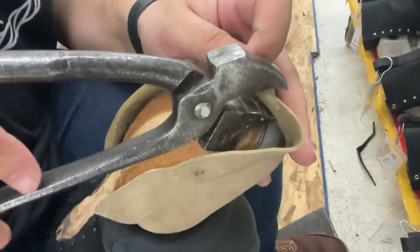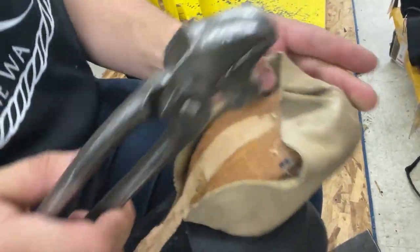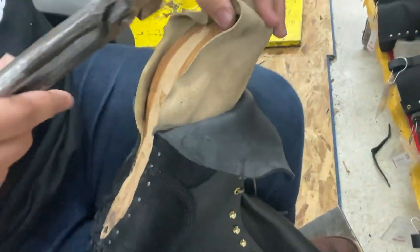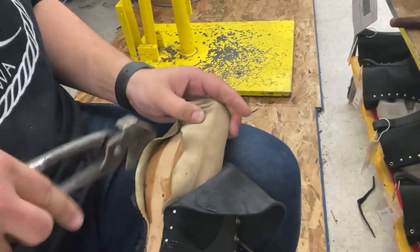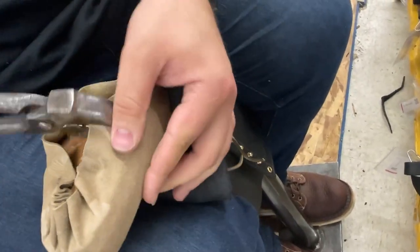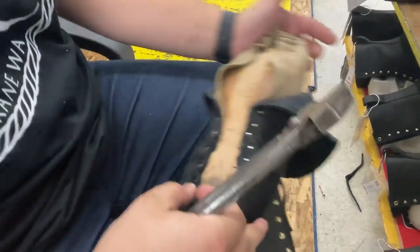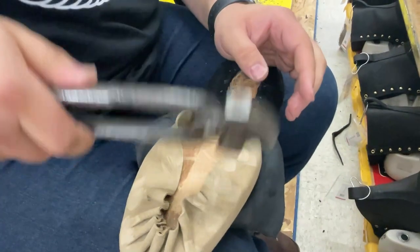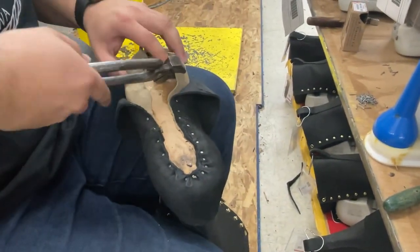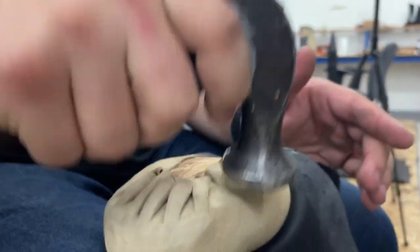Now we're going to put it back — no nails here, just on the adhesive. How long does that glue last? Pretty much forever. It bonds permanently — when boots come in for a rebuild we actually still have to struggle to get it apart. What part of the boot disintegrates first? Probably just the outsole, because it has the most wear. If you're wearing your boots every day, hard on them seven days a week, on the rubber outsoles you should comfortably get anywhere from a year to a year and a half before you need a resole. But all the interior stuff only really starts to need redoing maybe three or four years in.